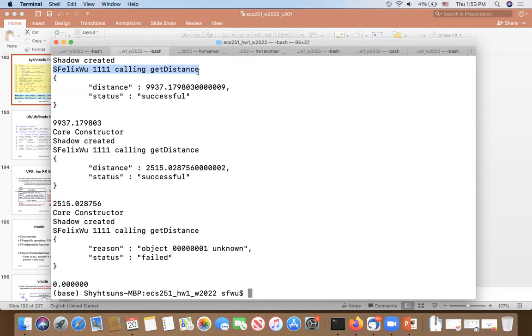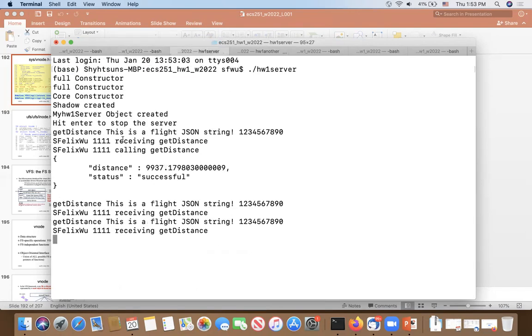So I know that this function has been called. I just need to see one of these in the entire 3 windows, just one, and that counts as one function, because you need to make each of the 4 calls at least once. And then of course I have to go to the server or client to see the receiving. You see, I got one receiving. Now I know that you have at least one call that's going there, one call that's receiving. I know you have implemented that particular call, at least the logic flow is correct.